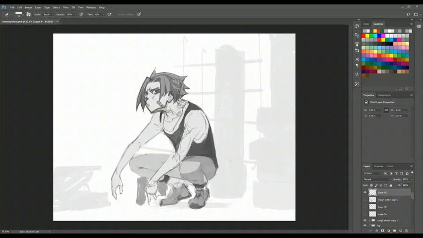I'm going to go ahead and notch out a detail or two, nothing fancy. So right, I want him to be holding this drill like that, and it looks pretty good.